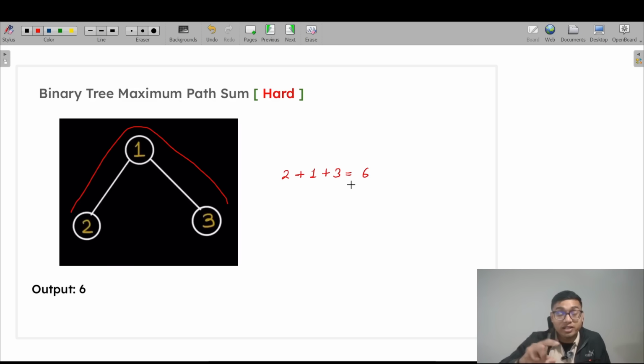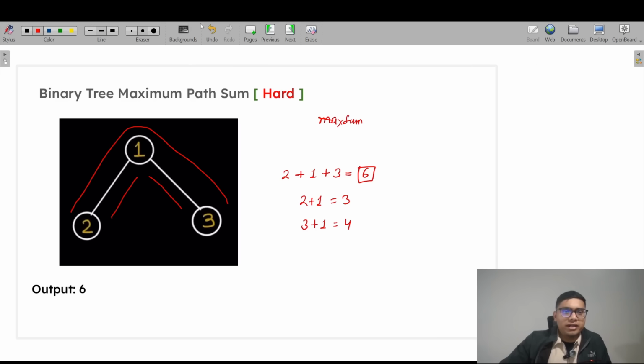So just keep in mind why I'm taking this example: just to make you understand the path, how the path will look like. So this is our answer. Got it? Fine. And the path can also be only this path, from here to here, 2 plus 1. Then in this case only 3 is the sum, and this is also a path, 3 1. Then in this case only 4. Sum is 4. But we need maximum, so obviously we will define a maximum variable.